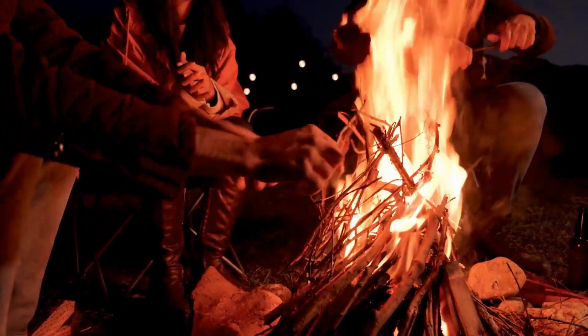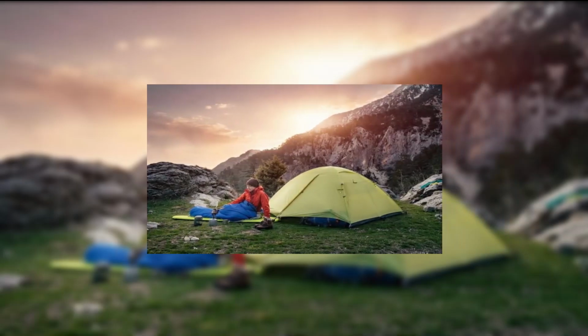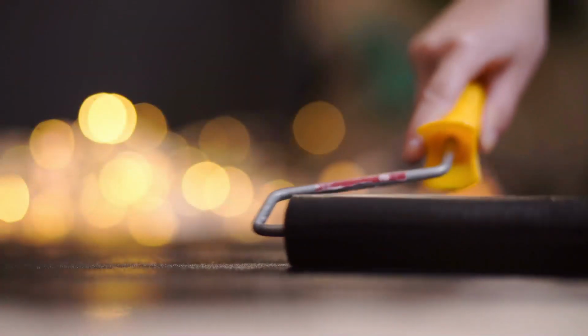Keeping out excess moisture from your sleeping bag? So instead of getting to the end of the day and rolling out a wet sleeping bag, just place a long piece of foil under yourself, which will act as an insulator and prevent any additional moisture from building up while you sleep.